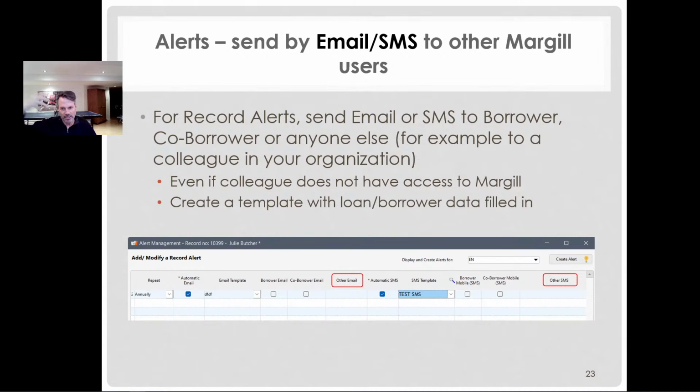But if you have somebody else in your company who manages the follow-ups, you would be able to say, send it to this other email, so the alert would go out to somebody else, or as an SMS, outside of normal Margill Loan Manager users. And you can create a template with the information.